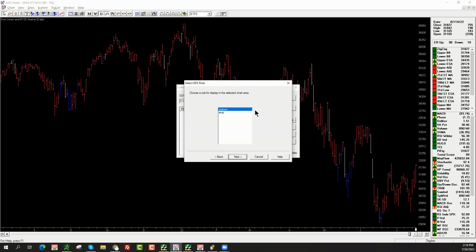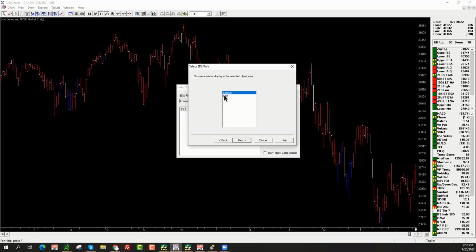So these rules are either one of two things. They're rules that we created and you already have in the system and that you can then select because they'll be in this EDS file that you pull up. If you are pulling up the file I created, which is this one here on the market, I have two rules in here that I created, ER down or ER up, pretty straightforward. In the first case, I'm going to select ER up and go to next. So that's the rule to color the bars when an expert rating of 95 or greater to the upside occurs.